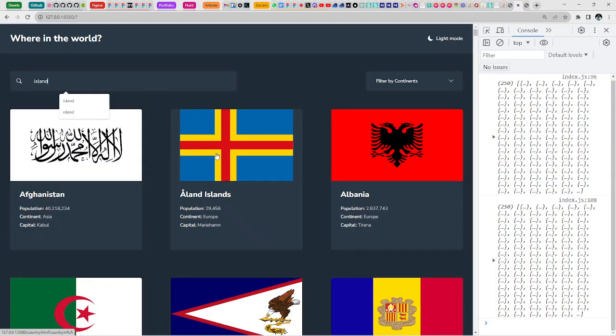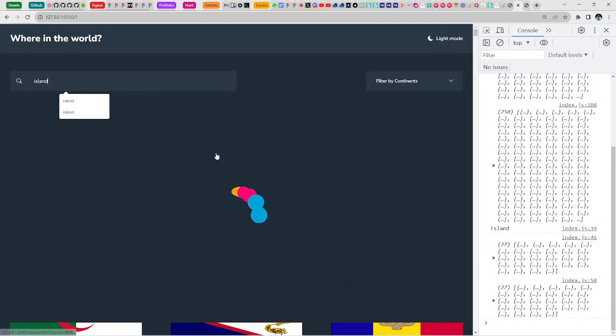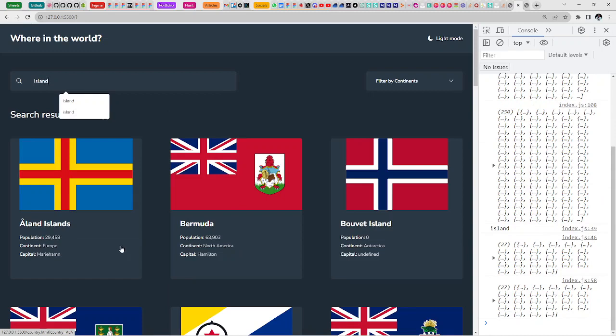Search for island before. Let's try that again. Okay, so we get this. Islands, Bermuda, I guess they have island in their name somewhere, another different name. Okay, so yeah, this does work. We got a few things. So let's work on putting this here and putting the number of items in. That shouldn't be too difficult.